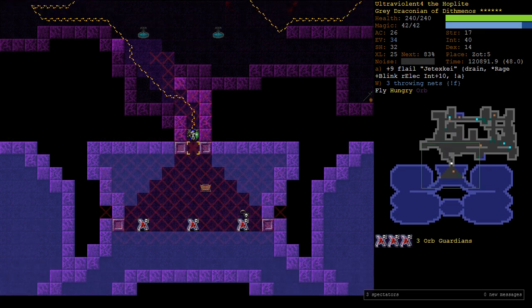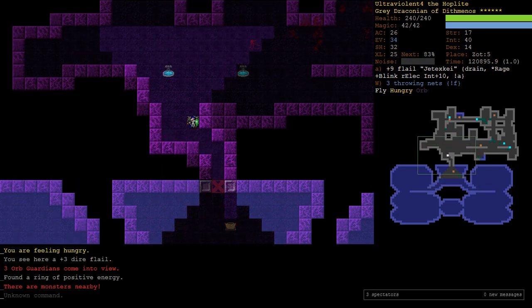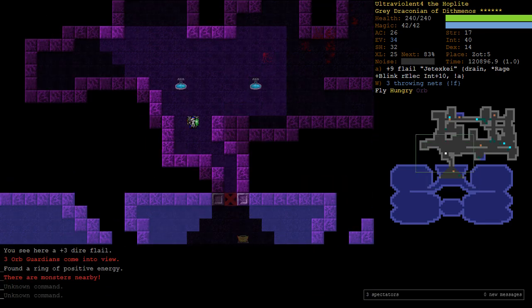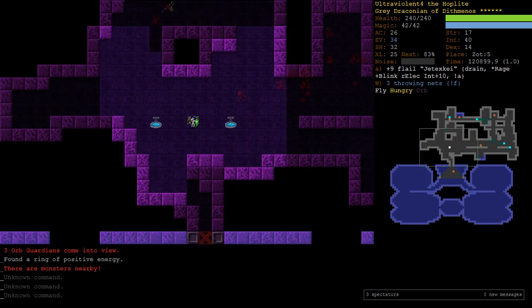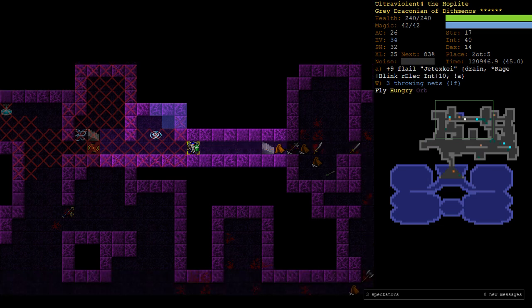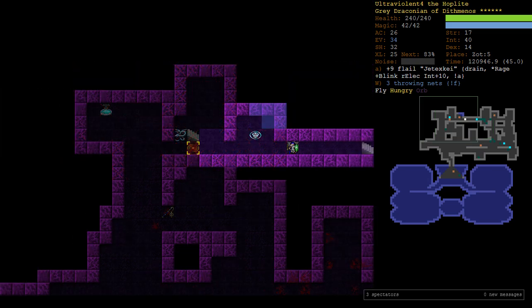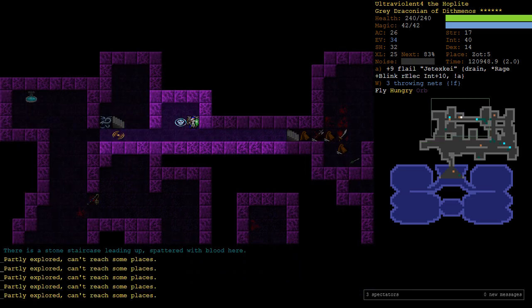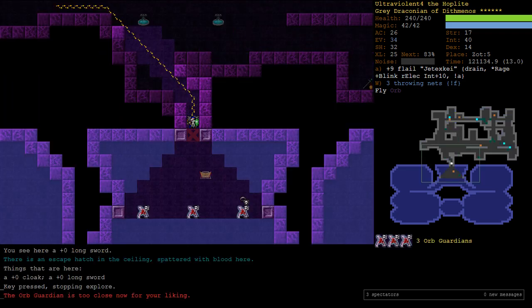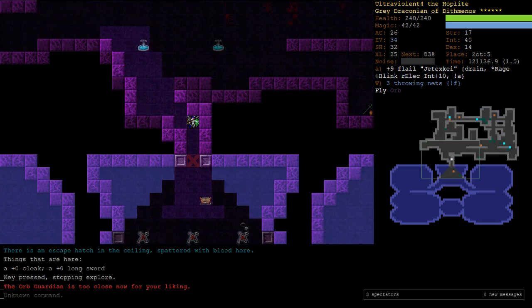Oh, I forgot to exclude the end. Okay. Whoops. Usually I exclude that. I forgot to do that. So we were just auto-exploring right into the chamber. That wasn't my plan. Let's remove this one though. Just check there aren't other enemies around here. So I'm going to go Shift X, Control F to forget the floor. Yeah, it's only these Orb Guardians.